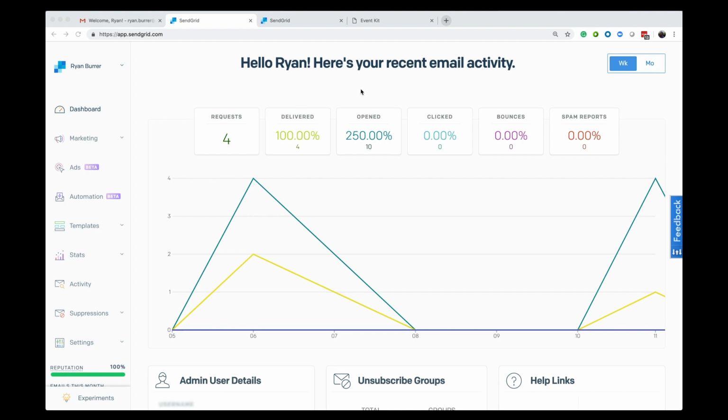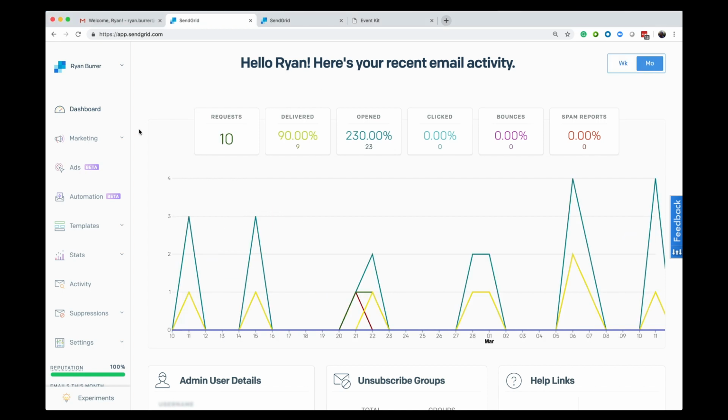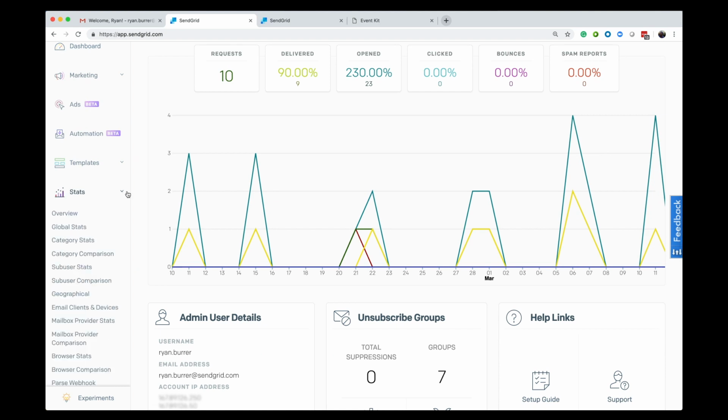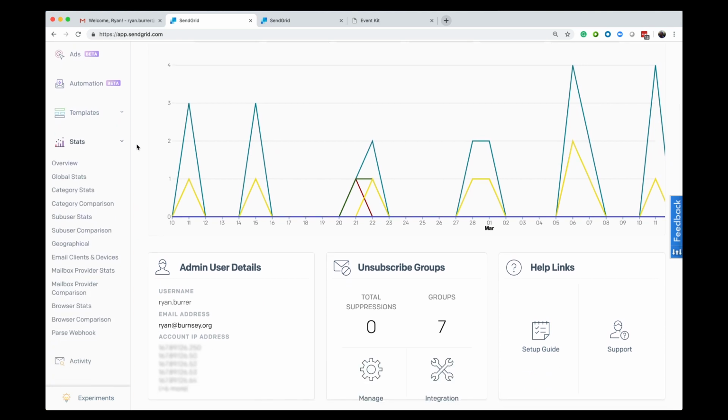Now let's talk briefly about the UI. What you're seeing here is really just a high-level dashboard displayed to any SendGrid customer as they log into their account that's going to show them the health of their account in either a weekly or a monthly view. It should also be noted that this is just one dashboard of many different stats dashboards that we give our customers access to. You can see all of these under the stats dropdown within your account when you're logged in. Furthermore, SendGrid currently dogfoods our APIs to power the user interface that you see today.